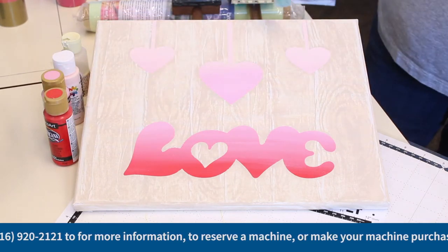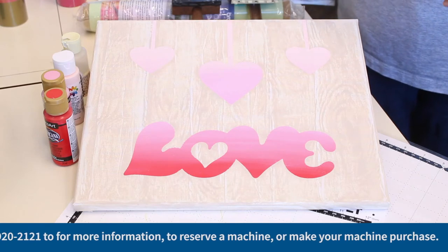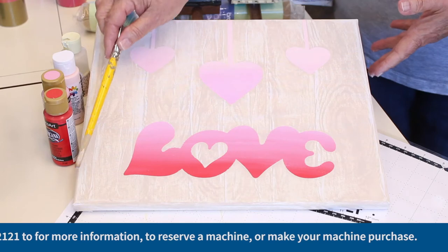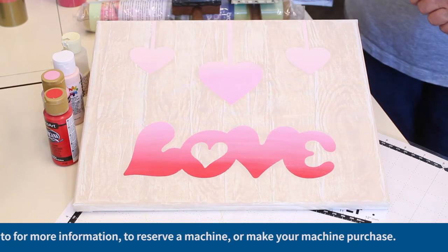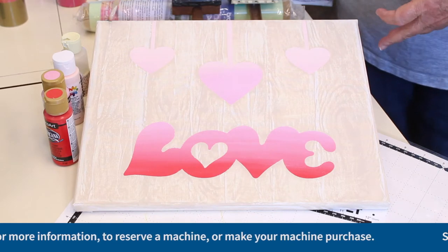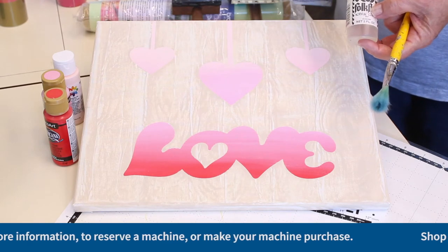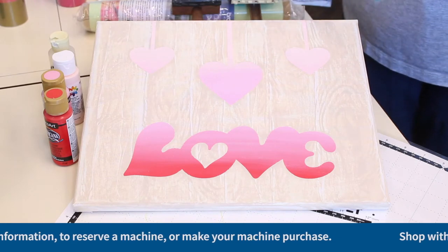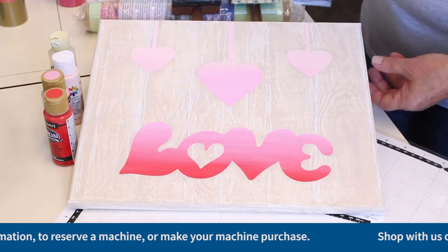After that dried, and I let it dry for about 3 or 4 hours because that was a lot of paint, I did two coats of an off-white, and then one shade darker than off-white, and I mixed that color with something called an extender. What an extender does is extend the drying time, but it doesn't dilute the pigment. I would brush it on in one area.